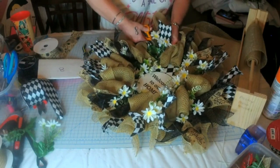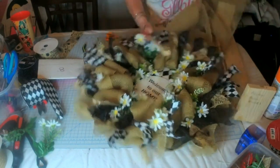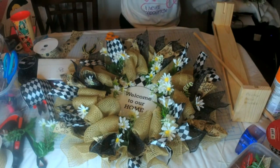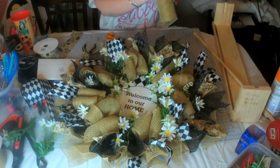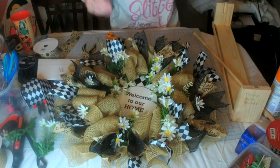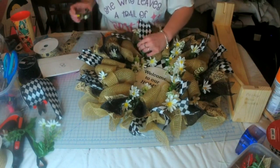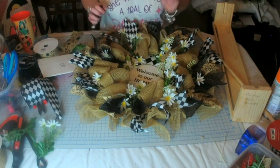Okay, cutting this off the mesh. So I didn't even use it. We still have more than three quarters of the roll. Roll this up. So we have still about three quarters of a roll left, enough to do probably ruffles for another wreath. Okay, and then we're going to go around. Some of these I'm going to have to cut. I don't want to do this because I know I'm going to redo this wreath. I know it.